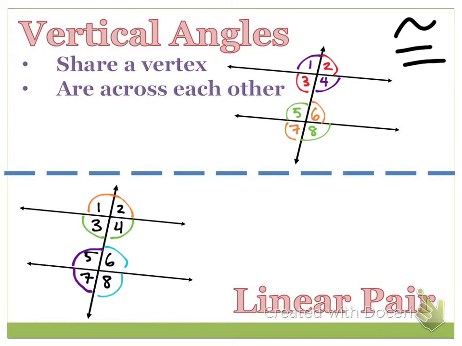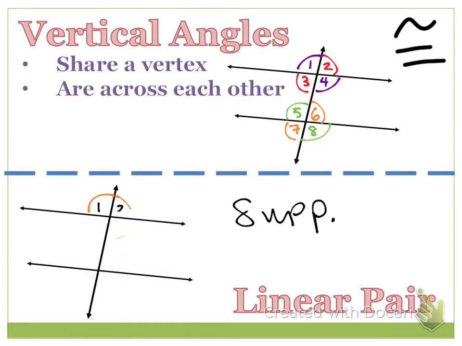So how many degrees do we know? What do we know about linear pairs? Are they congruent or supplementary? They're supplementary. Sorry that my S looks like an 8, but deal with it what you will. It says supplementary. So on your quiz, you'll need to be able to know, given one angle, we'll say this is 110 degrees, and know what all of the rest of the angles would be. And you could technically know them using only 3 properties. 2 of them you already learned, and then I mentioned corresponding yesterday.